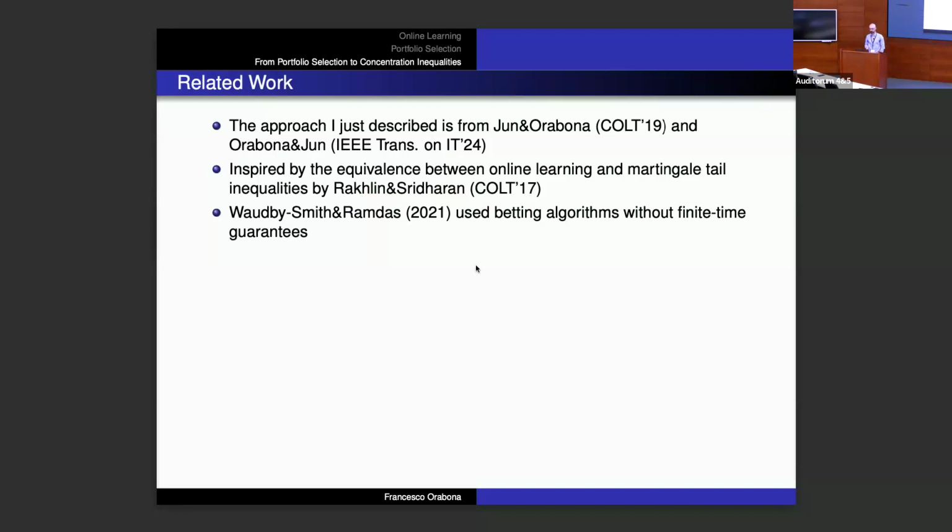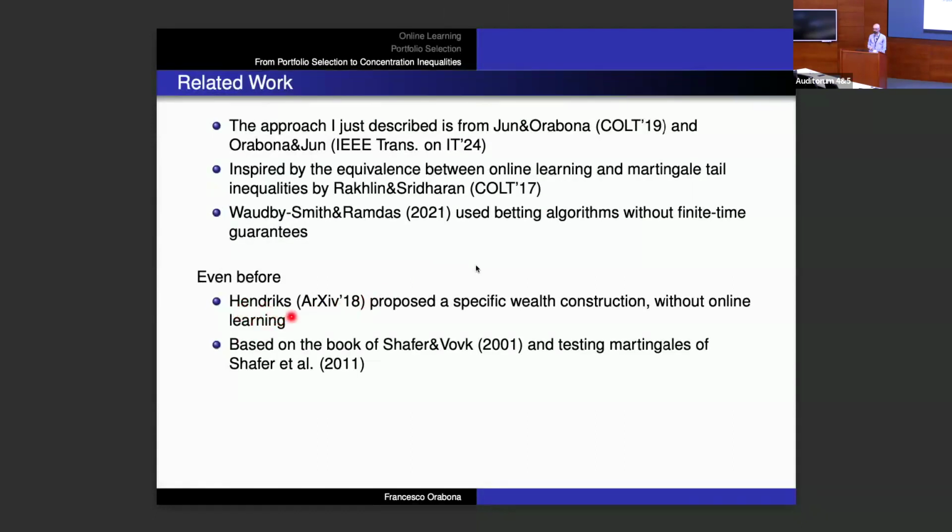but any concentration will give you an online learning algorithm. There is a very famous paper that recently has also been used in empirical work, by Waudby-Smith and Ramdas, in which they use similar ideas, using betting algorithms to create concentration inequalities. The difference is that they used betting algorithms without any guarantee, because the approach works for any betting algorithm. The inequality does not say you should have a guarantee. It just says, give me a betting algorithm, whatever. It's always true. And so they used heuristic betting algorithms, and they showed that empirically, things work very well. And asymptotically, again, things are good, but they cannot show anything in finite time.